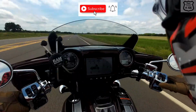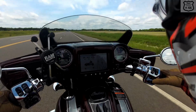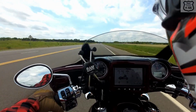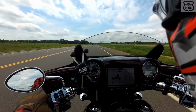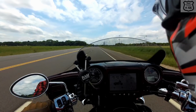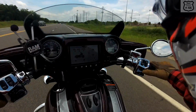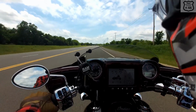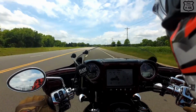So let's talk about the windshield. It's adjustable. It's got a power windshield, so it's cool. It's got this little button right down here, and if you tap it and hold it, you can stop it where you want to go, either up or down. If you tap it twice, it goes all the way. Tap it twice down, it goes all the way down. Twice up, it goes all the way up. So I just hit it twice. There, it's down all the way. So here's its range. Here's going all the way up.